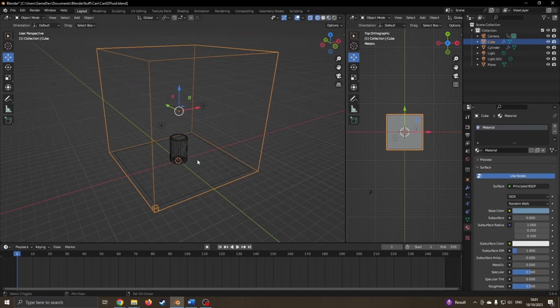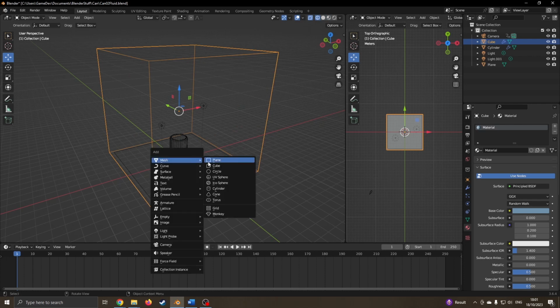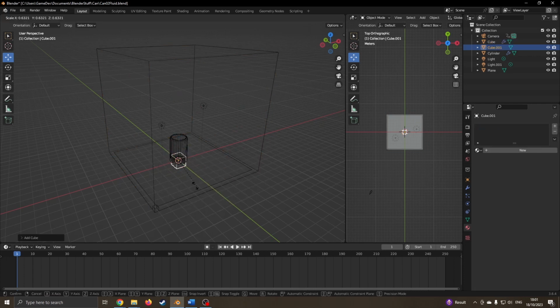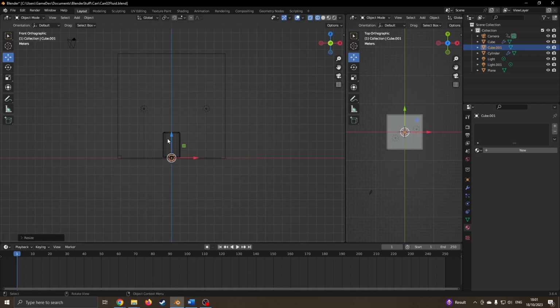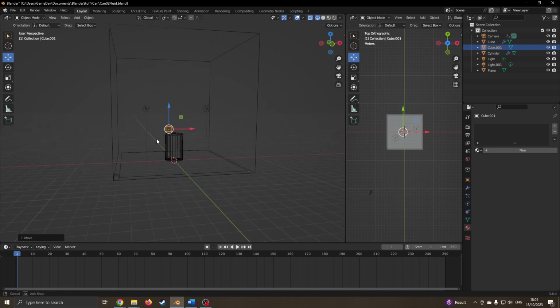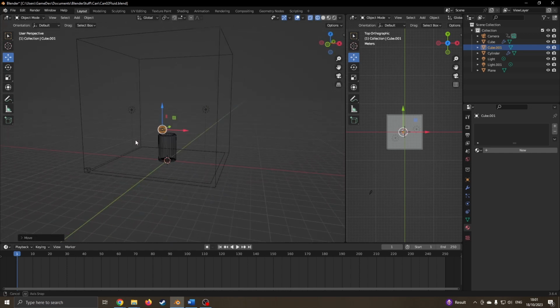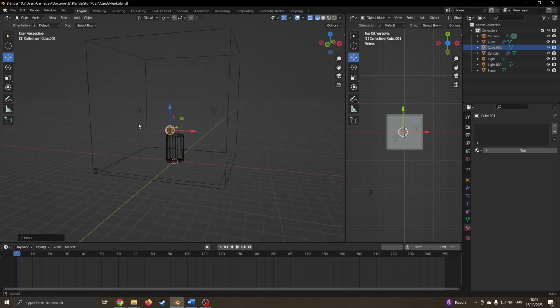So I'm now going to add, so another Shift and A, and this time it's going to be another little cube, but this time I'm going to scale it down. I'm just going to come to the side view, I'm going to move this up a little bit, and this is where the fluid is going to squirt into the system. Okay, so it's not great. I would normally put this inside the can and shape the can, but we're trying to do a quick job.